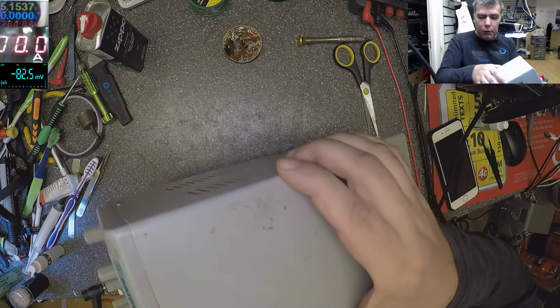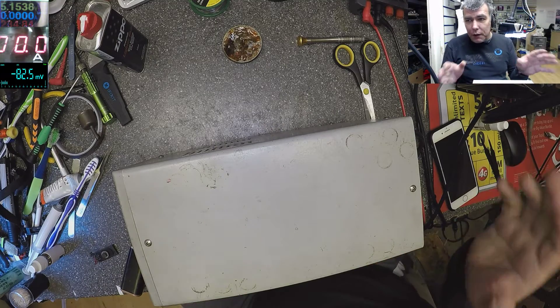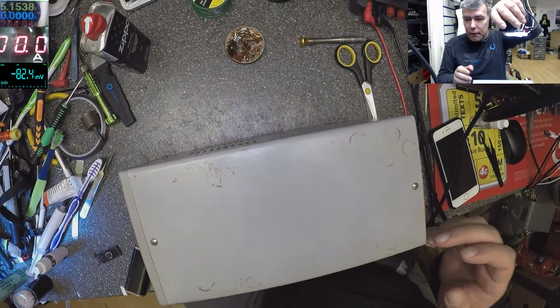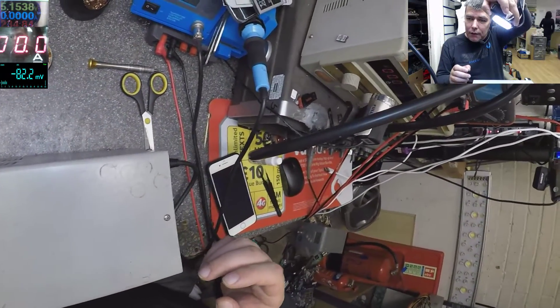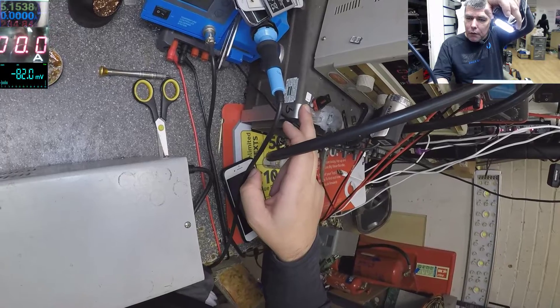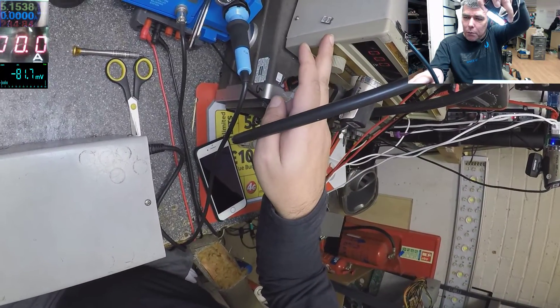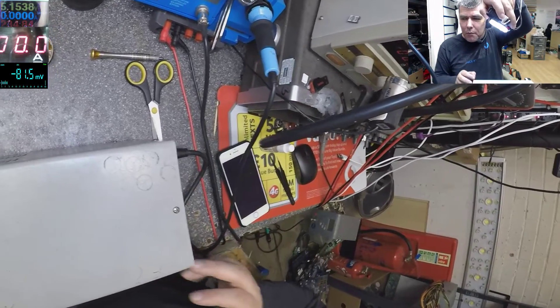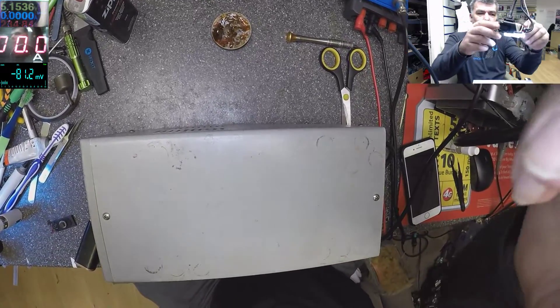What I want to do today is I want to modify these things. I want to tidy my desk. I want to get this oscilloscope out because it's doing nothing here. I have to take the power supply out. I don't want to use it anymore because 15 amps is too much — I don't really need 15 amps.